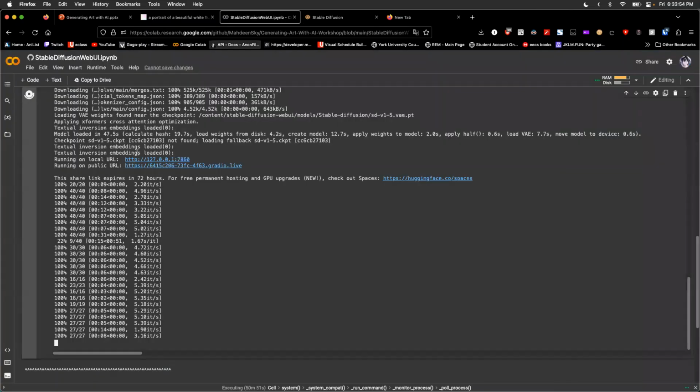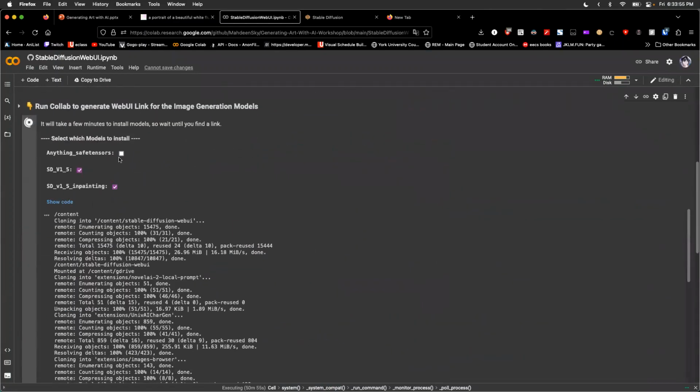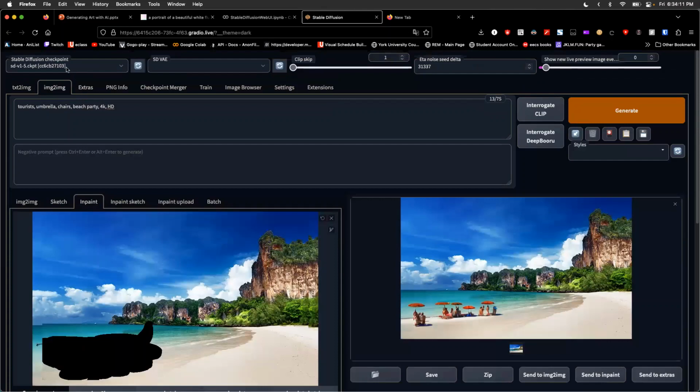So if I go back up, you see this? I didn't have time for this, so I didn't check it. But you can check this and rerun this, and you're going to have the anime model. You flip this and choose the Anything V3 model, and there you go. You now have an anime model, and the anime model is superb. That's the most used model I have.